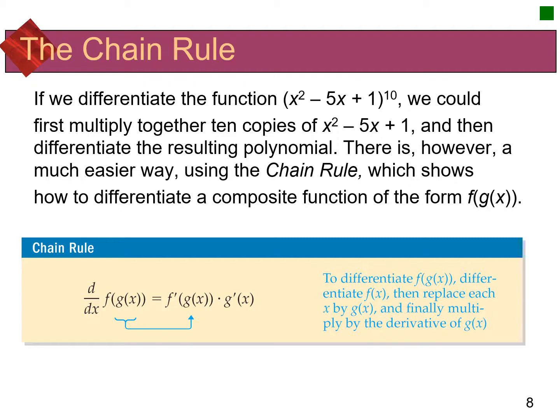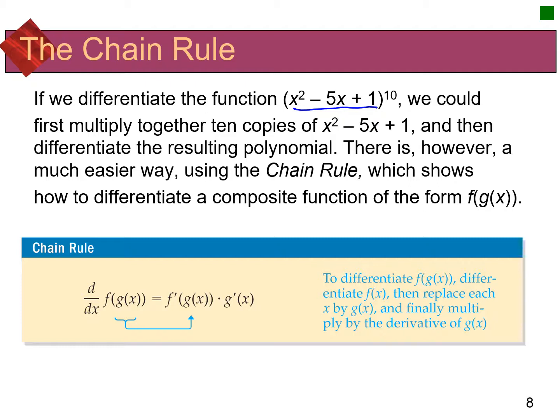So if I have a composite function f of g of x and I want to do its derivative, I would first do the derivative of, and this is what's different. Usually when we're figuring out what a composite function is, we work our way from the inside out. When we're doing the chain rule, we're actually working our way from the outside in. So I would first do f prime of g of x, which basically means that I would be treating, in this case, this x squared minus 5x plus 1 as if it were just a variable.